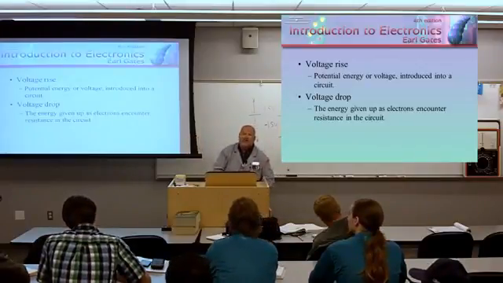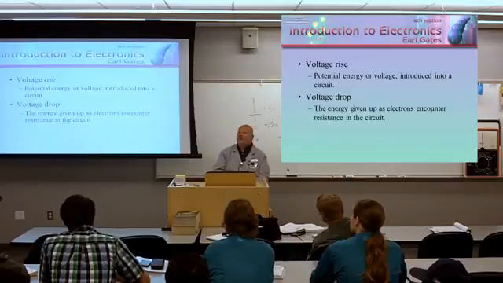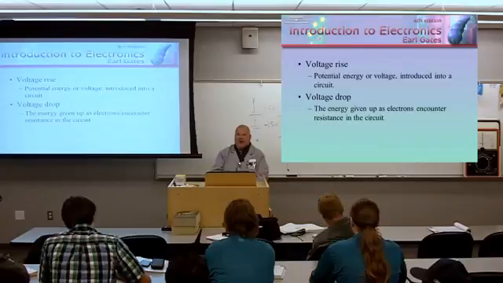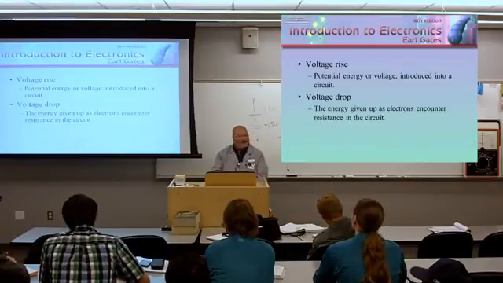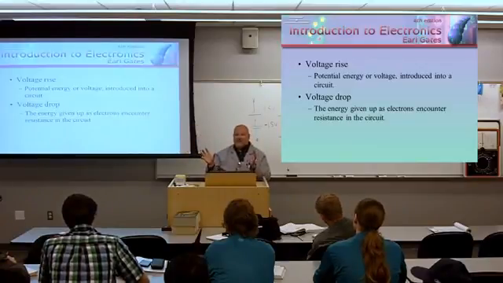The voltage rise that the power company provides my house with is 240 volts AC. My voltage drop for my home is 240 volts AC. If it was 239, that means a volt is being dropped somewhere underground or in the overhead. It's not supposed to be getting dropped there.